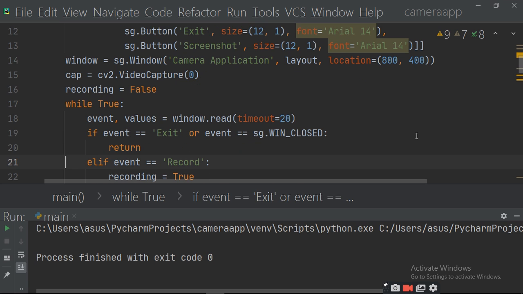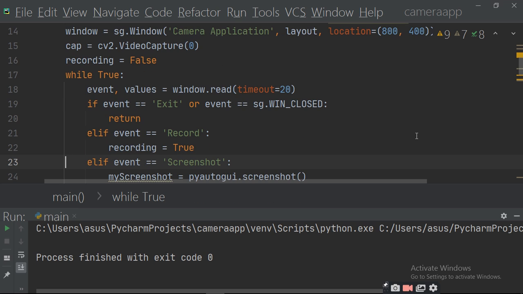Then event, values equals window.read with timeout equals 20. The event will be read by the window. If event equals Exit or event equals sg.WINDOW_CLOSED, it will return to the main menu and close the window. Else if event equals record, then first of all you have to initialize recording equals True.